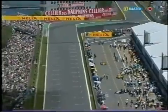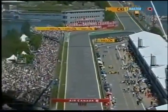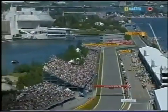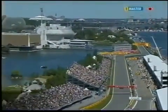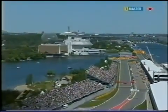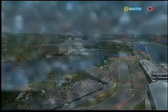Nevertheless, you can give too much information, but the worst thing is contradictory information, and that's what we thought Eddie was doing. He was trying to be helpful, but in fact he's probably confusing people more than helping them. Well, Frentzen has a little bit of work to do with the team on getting those brake temperatures right. It's what you were talking about earlier on.